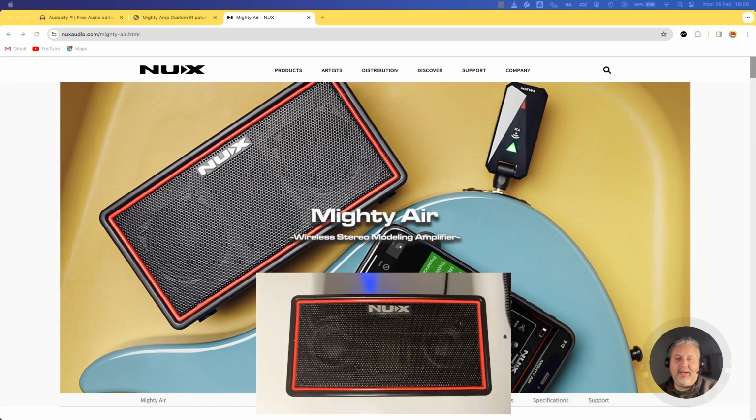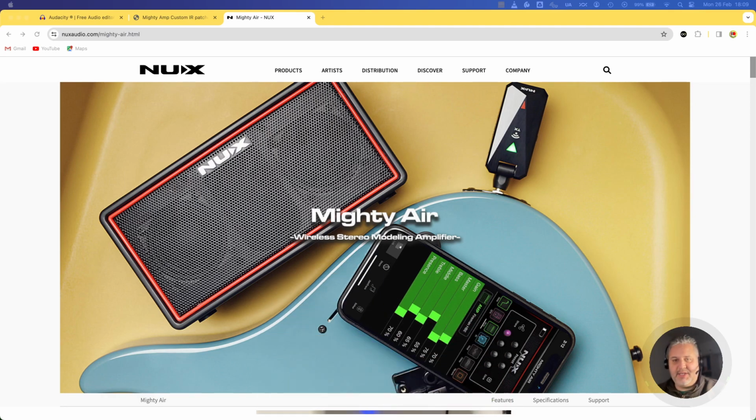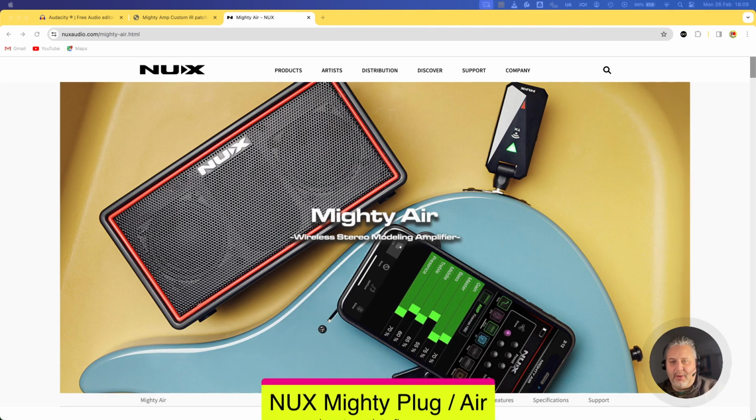These devices have some impulse responses preloaded. There are 16 inside this one in particular, but it is not possible to change them. It's not possible, officially at least, to import custom IRs. But there is a way to obtain that result nevertheless, and that's what I would like to show you in this week's video.